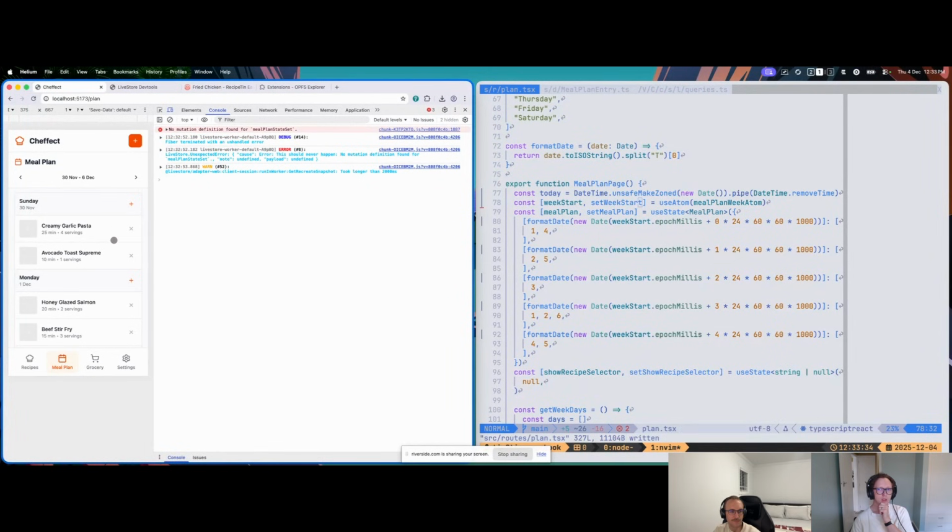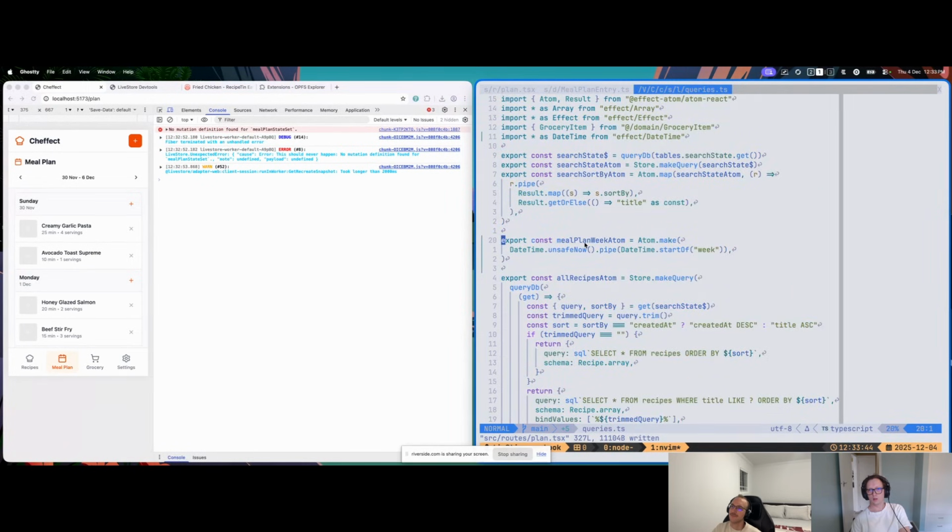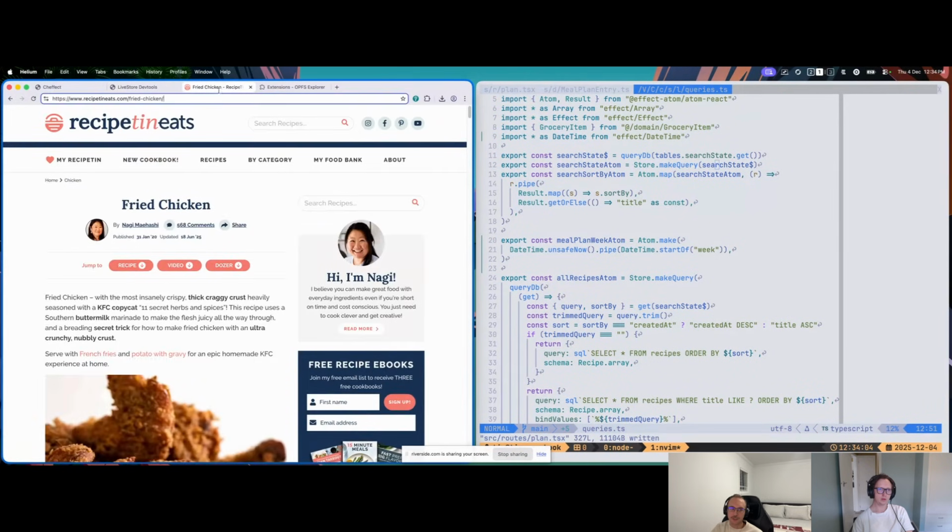But maybe for now we'll just do the query. I think the reason I had it in LiveStore was so I could use it for the query. Does it have to be in LiveStore to use it for the query? I don't know. Can you add parametric queries? Surely you can have parametric queries.